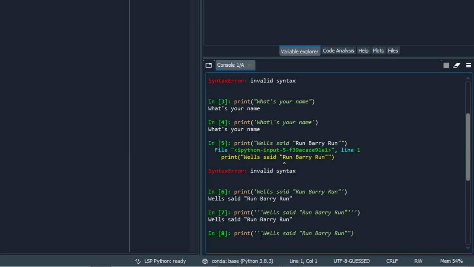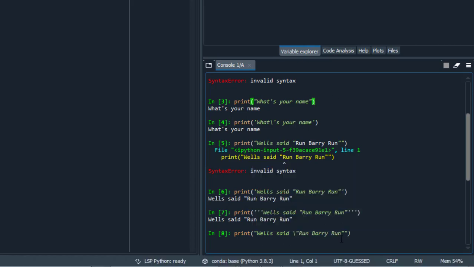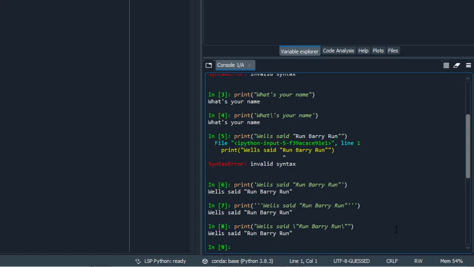So instead, let's use our double quotes. Now we're going to add our backslash, and we're going to add another one here. Let's run this. Alright, so this works very well.